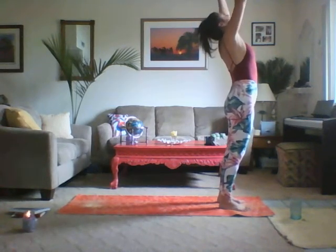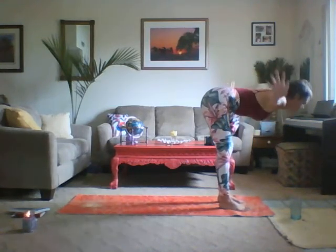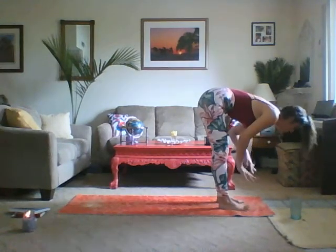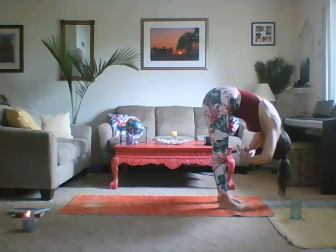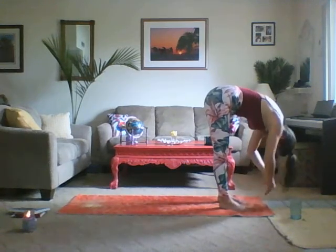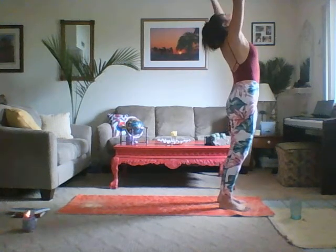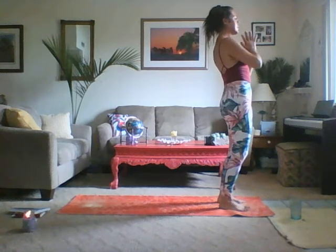Inhaling, Urdhva Hastasana. Exhaling, down to Uttanasana. Inhaling, Ardha Uttanasana. Exhale, Uttanasana. Bending the knees, swan dive, inhaling to Urdhva Hastasana. And exhaling, Samasthiti.